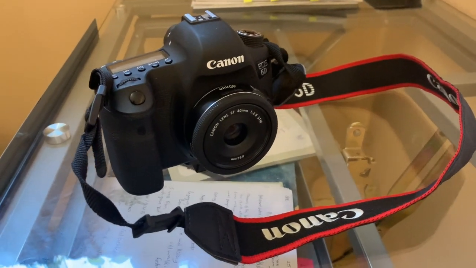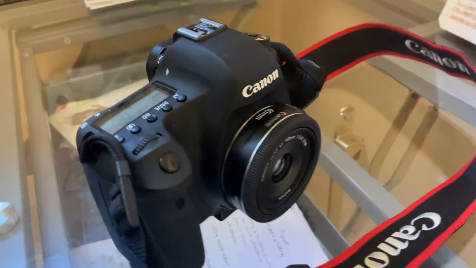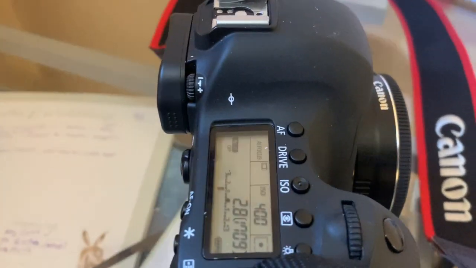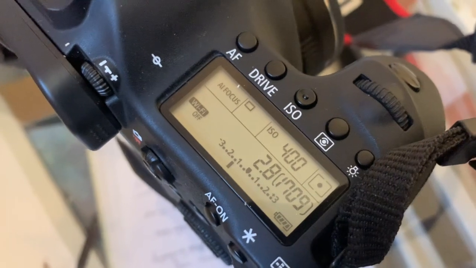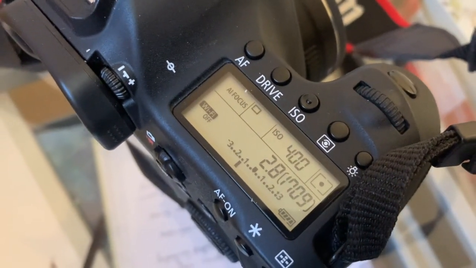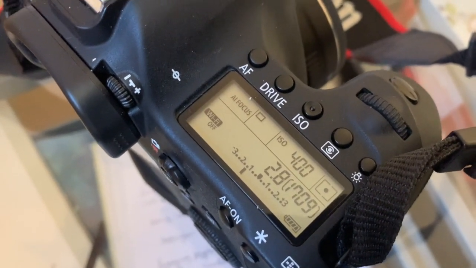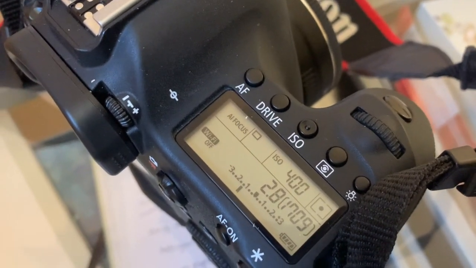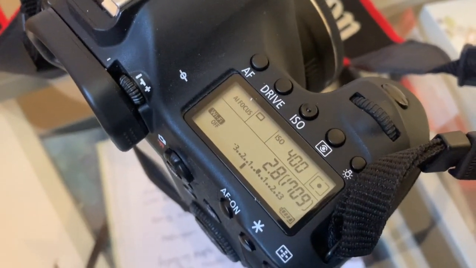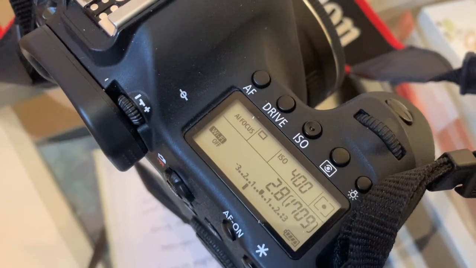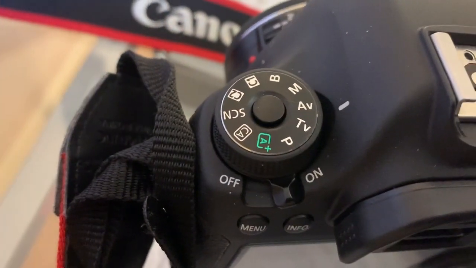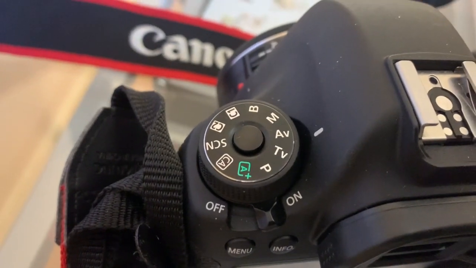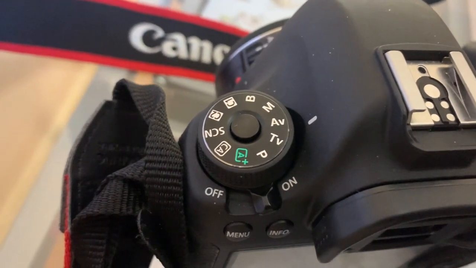I'll be shooting in aperture priority mode using this 40mm lens, which has a maximum aperture of f2.8, which I've already set my camera to. The camera, being in aperture priority mode, is going to control the shutter speed on my behalf based on the amount of available light. I've chosen to start with an ISO of 400 and adjust it if need be. On this particular camera, aperture is recorded as AV. Other cameras may use A or other abbreviations.